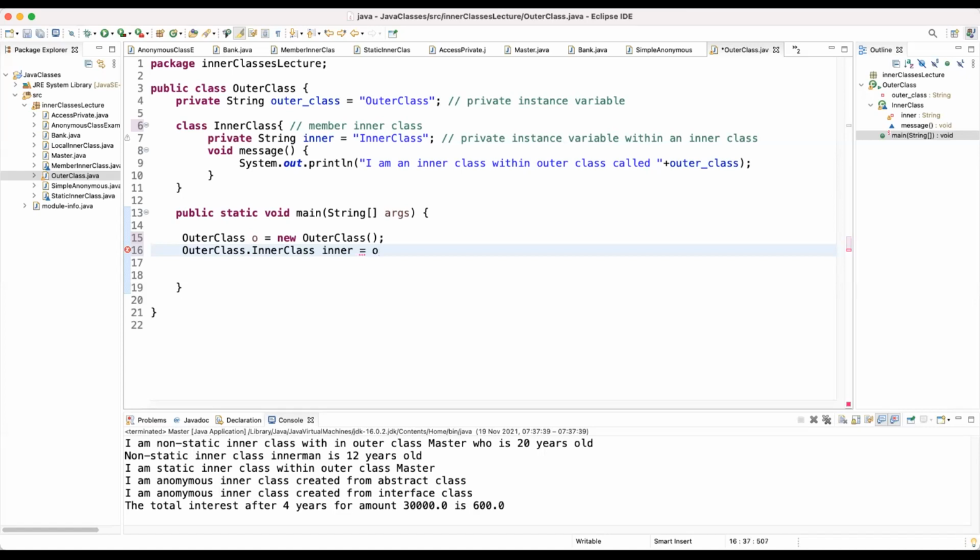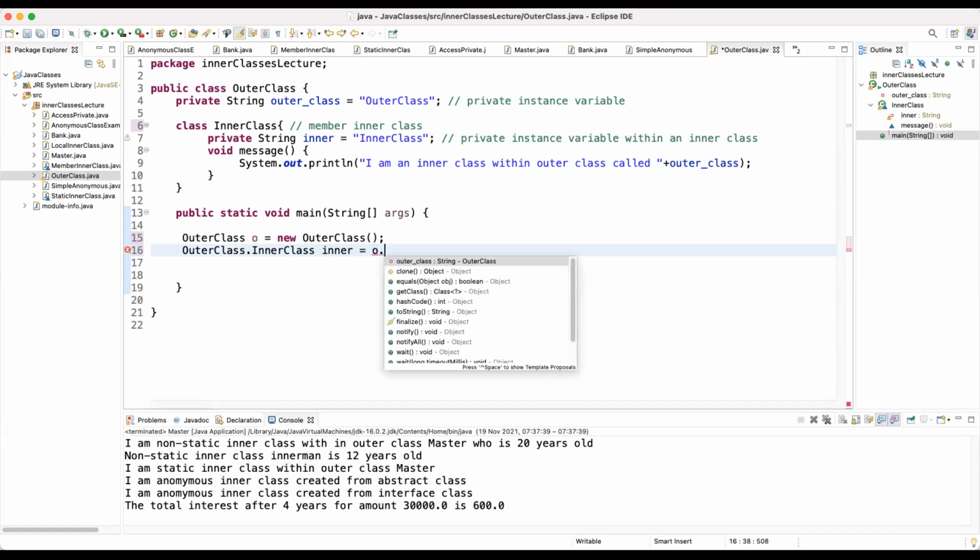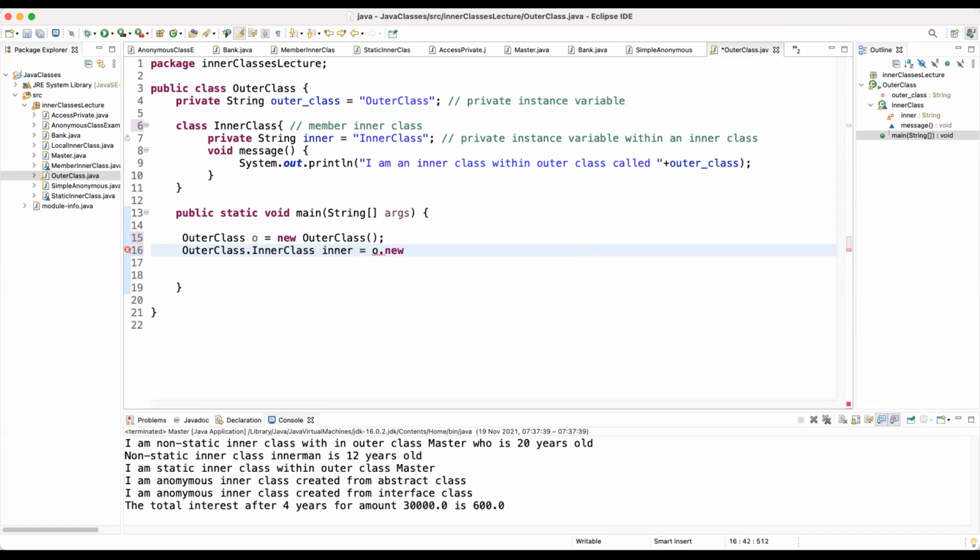Our object is O, then dot the constructor. The constructor is new, of the inner class, new dot the name of the inner class, which is this. And there you have no error, meaning that everything is legal as far as what you've written is concerned.